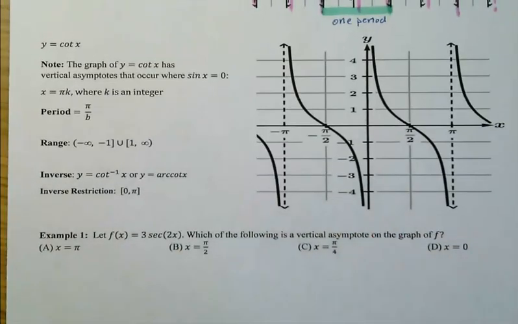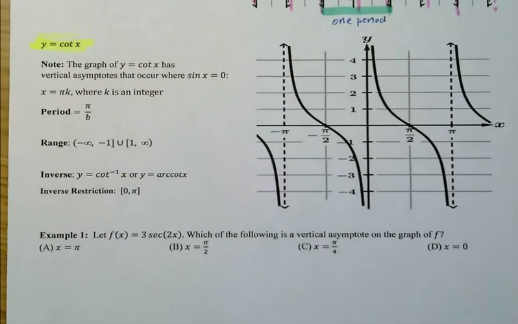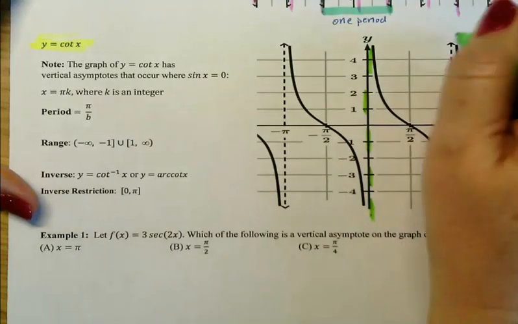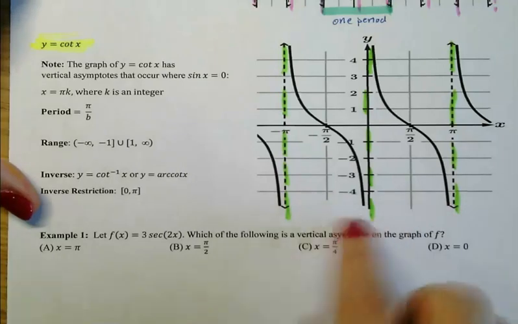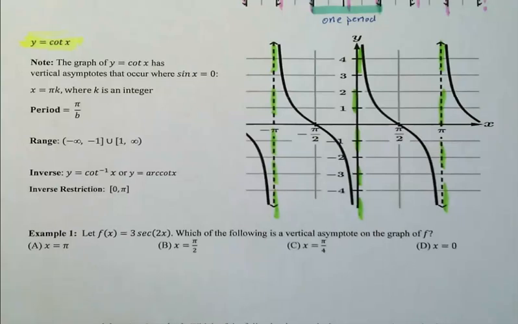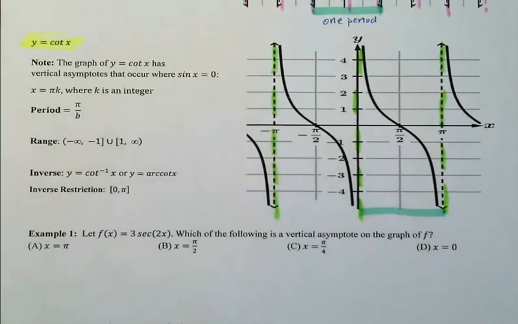So now let's move and look at cotan. So the cotan graph looks very similar to the tangent graph. It is still a little wiggle. The vertical asymptotes that you're seeing are happening here and here and here. So it also has a vertical asymptote on the vertical axis. And the graph or period is trapped between the two vertical asymptotes. So that means one period is going to go from here to here.